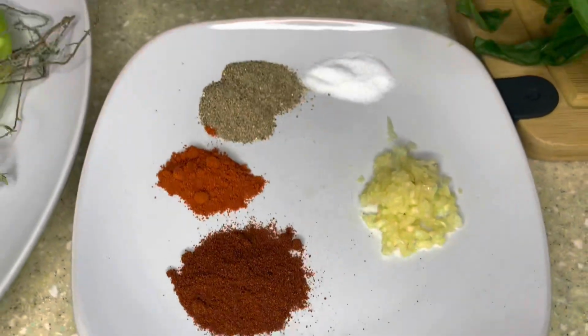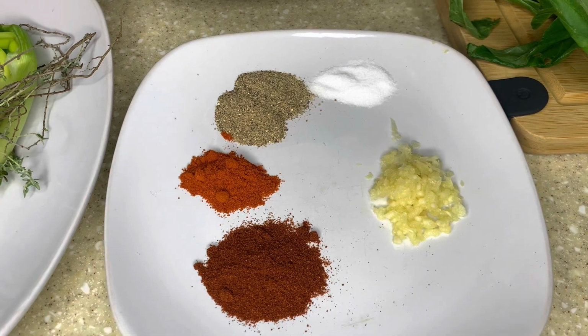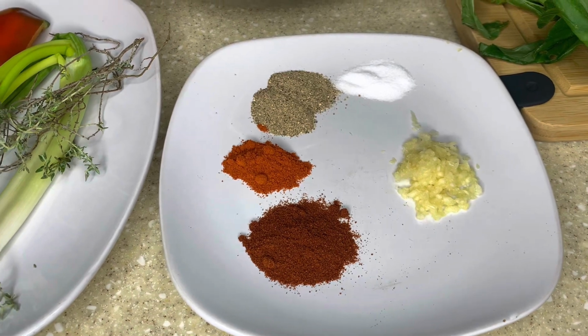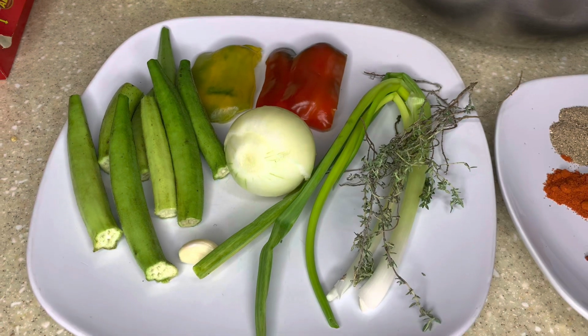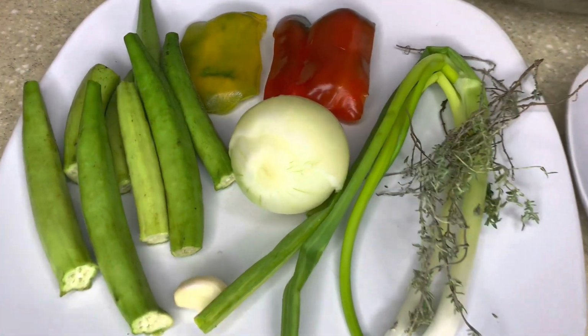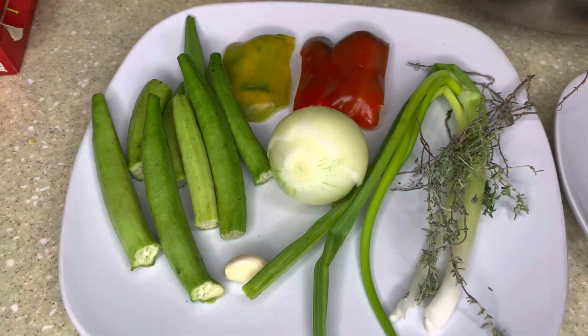I have 2 pegs of garlic, crushed. I have a teaspoon of black pepper, a pinch of salt, not plenty, cayenne pepper and paprika, a teaspoon of paprika, scallion and thyme, onion, 2 pieces of sweet pepper. I want it to be vibrant and look good. Alright guys, so I'm using the yellow and the red.